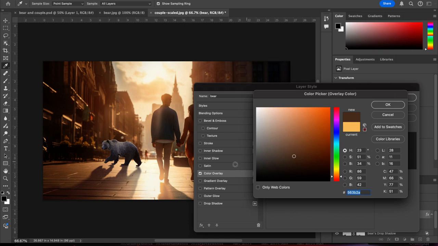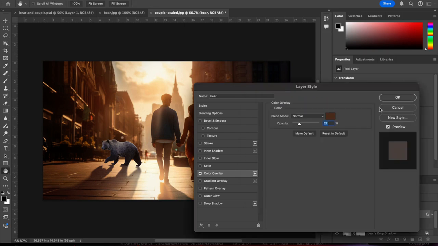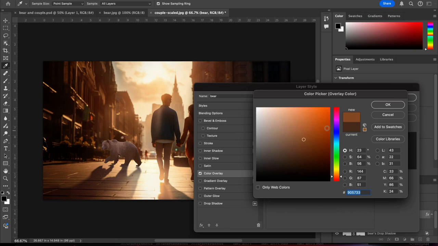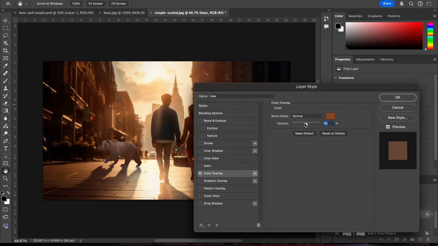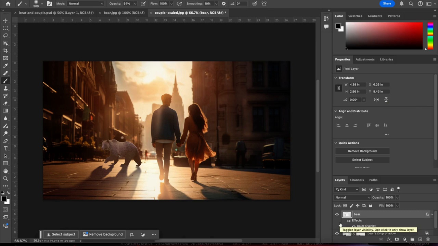And let's see how it does. So now if you look at it, and if I make the opacity 100%, ba-boom, right? But I don't want it to be 100%. I want it to have some of the tones and colors, but I don't want it to just be a blob. So you adjust the opacity to what works for you. We want to still be able to see the bear, but I want to definitely give it that overlay of that brownish orange color.